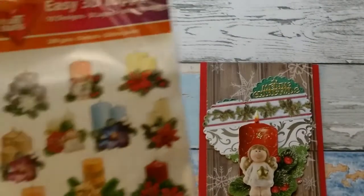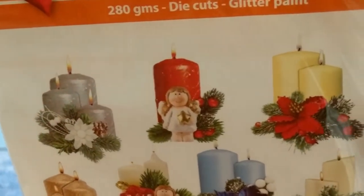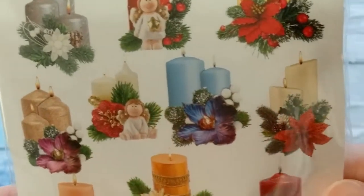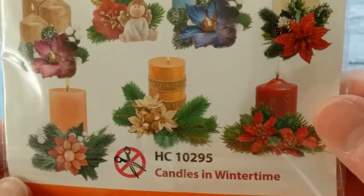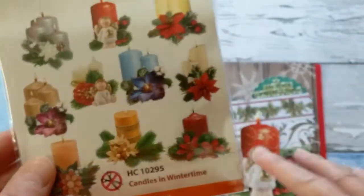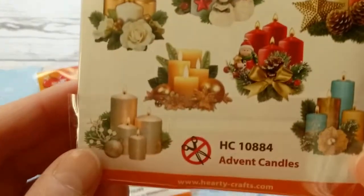the candles in wintertime. And let's see if this focuses so you can see the different candles. So there is the one that I have used. You have candle groups, 3 candles, 2 candles. You have greenery, you have flowers, another cute little figurine, and then all different colors, which I like. So even a blue one, and I made a card with that too. But this is just one pack that's called Candles in Wintertime. There is a second one which is called Advent Candles.